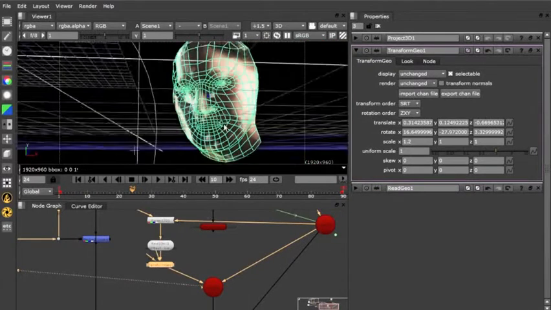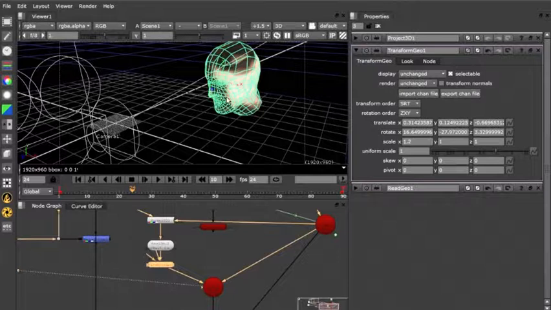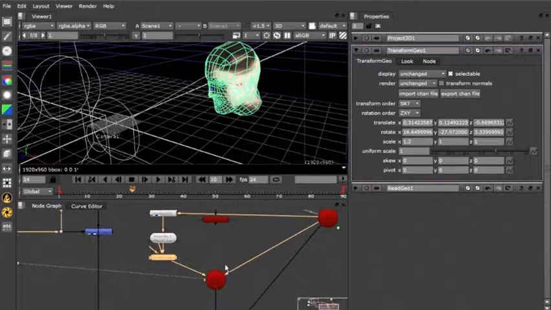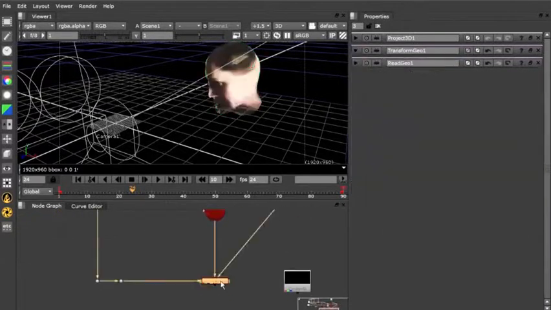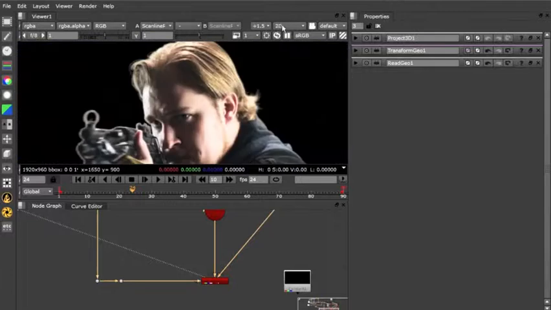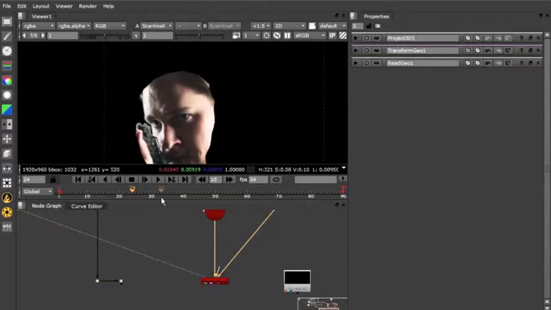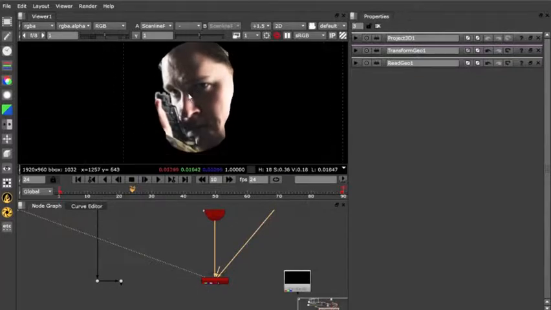I don't know. Okay, what we can also do to see what we've produced here is go back to our scanline render and then switch into our 2D view again. Now, I just disconnected it from the background, the scanline render here, and this is what we're actually getting through the scanline render. This is actually our 3D geometry with the projection of the face on it.